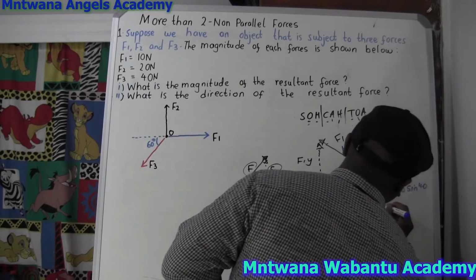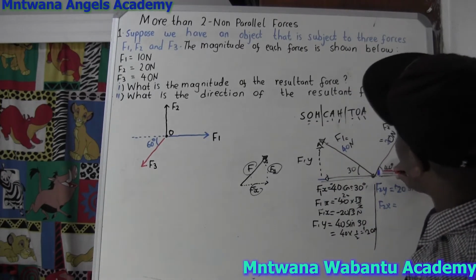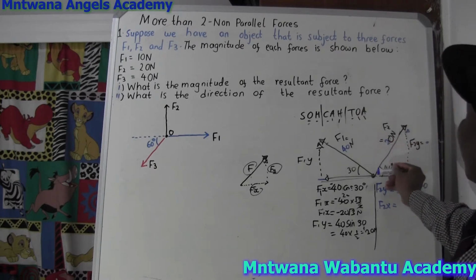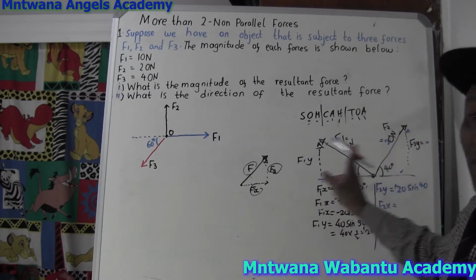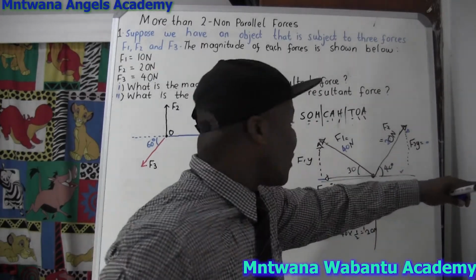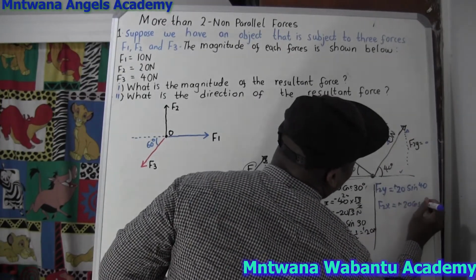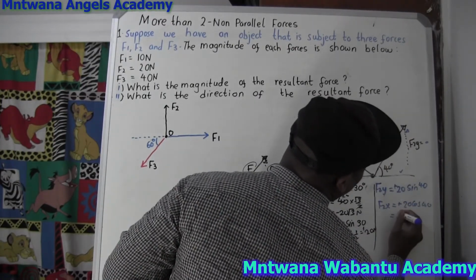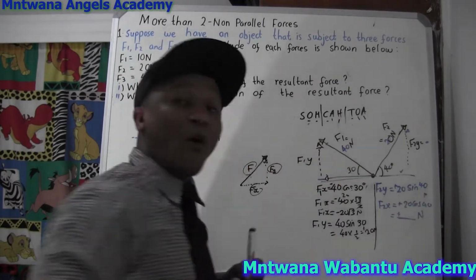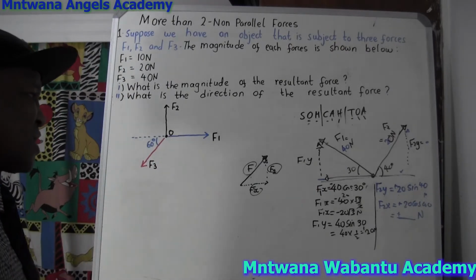Now let's get f2x. If you want to find the component of fx, look at the arrow, man. If you make it like this, the arrow is facing to the right. To the right means it's positive, and if it's adjacent, it means cos. So we must take the hypotenuse, always 20, and cos of our angle, 40. You can plug in the calculator, but the answer is going to be positive something Newton, because it's a force, so it must be Newton. So that's how you get plus and minus. You know what I'm saying?